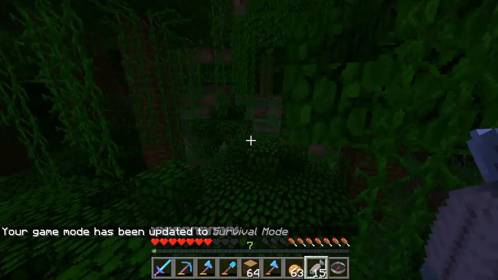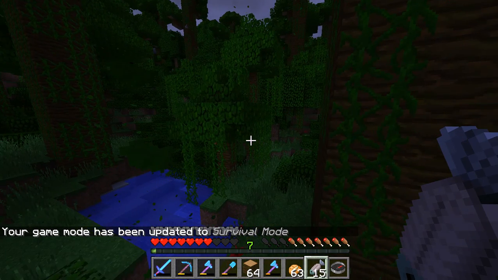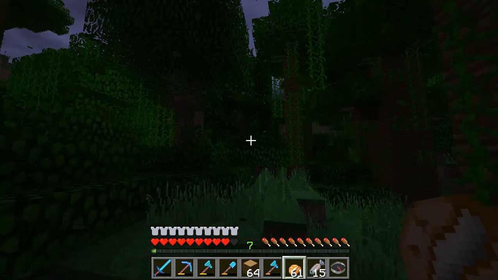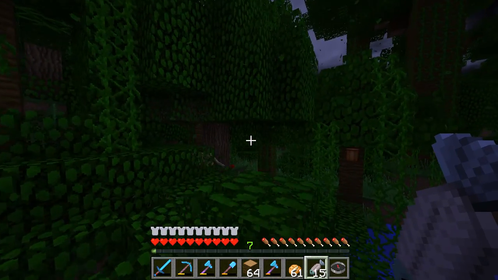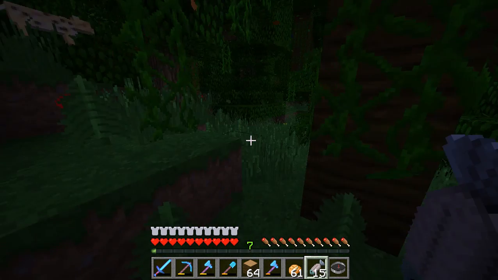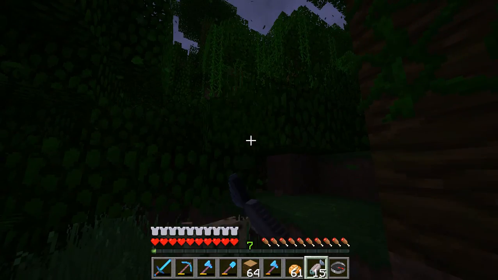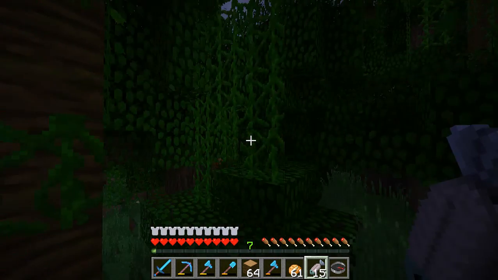Come on, where they at? Oh, they ran away. That was cool. Here they are. Kamo, why is he scared? Is he scared? Kamo. Oh well. Guess we won't be able to get none.